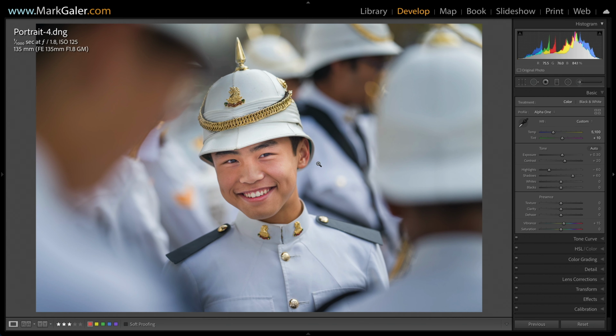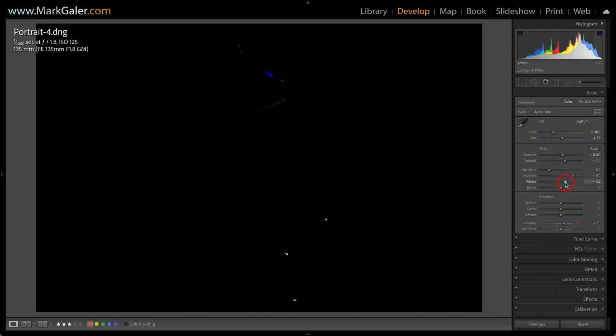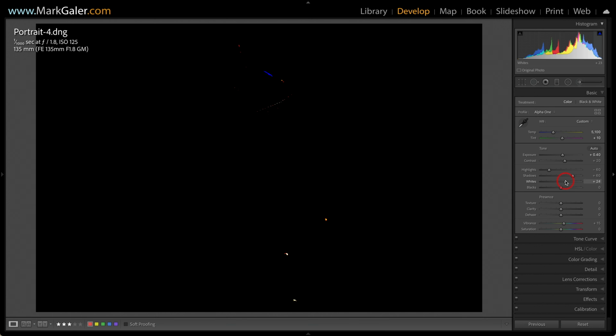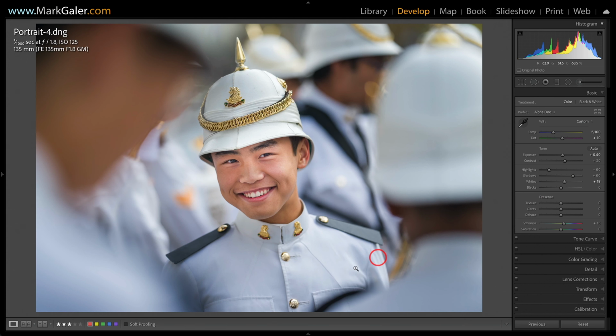We've distributed the tones quite nicely. I might just raise the exposure value a little bit. I might also raise the white. So I'm going to hold down the Alt Option key to access threshold view to make sure I don't clip any tones, and just make a small amount of adjustment. These tones that are clipping off the brushes are called specular highlights, and that is okay. It's okay to clip these small areas because those are the reflection of the light source off this polished metal. So it's okay to have that as bright as we like.